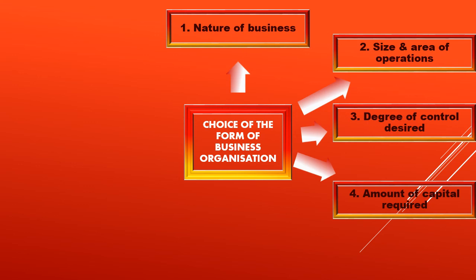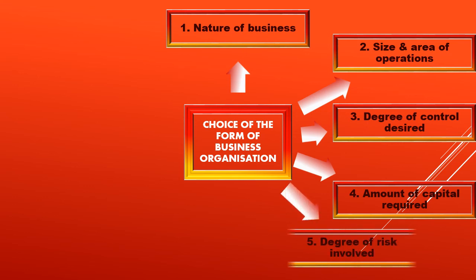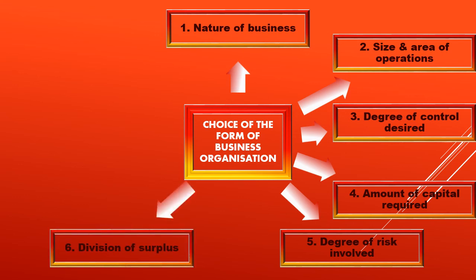Amount of capital required. Less capital is required in proprietorship and partnership compared to big unit companies or public companies, which require heavy investments. The risk in partnership and proprietorship is much more because the liabilities are unlimited compared to companies. The profit is all enjoyed by the sole trader in a sole proprietorship. In a partnership they share their profit, but the benefit is still higher, whereas in a company it depends on the shares.